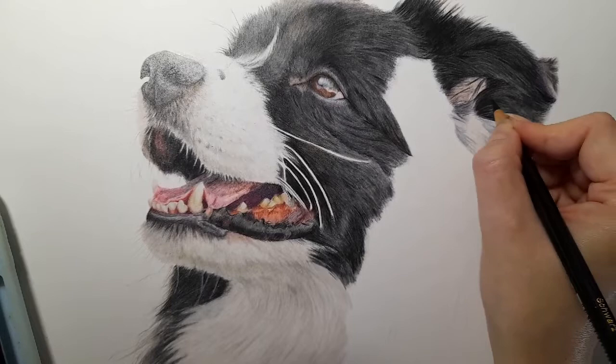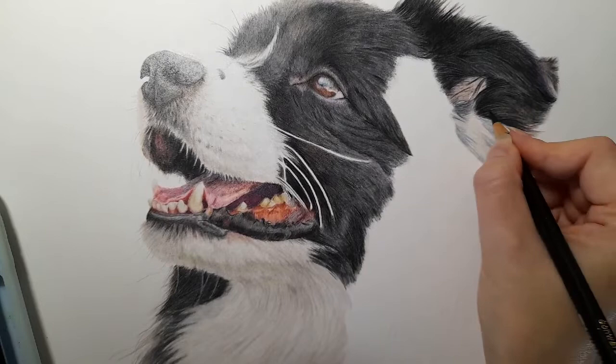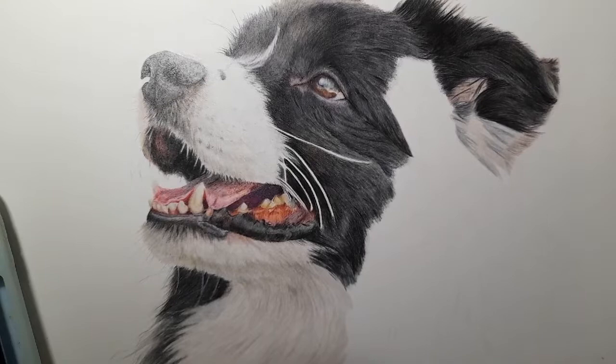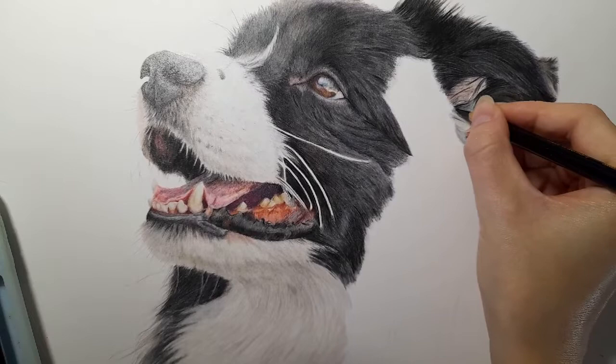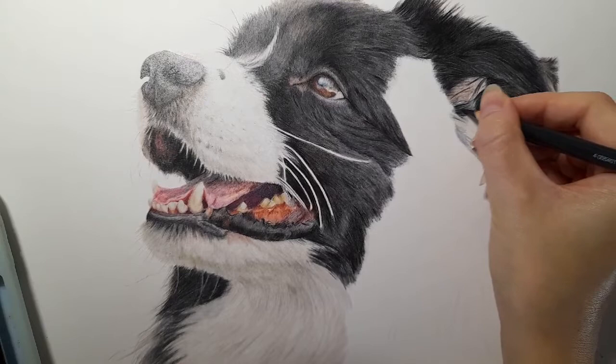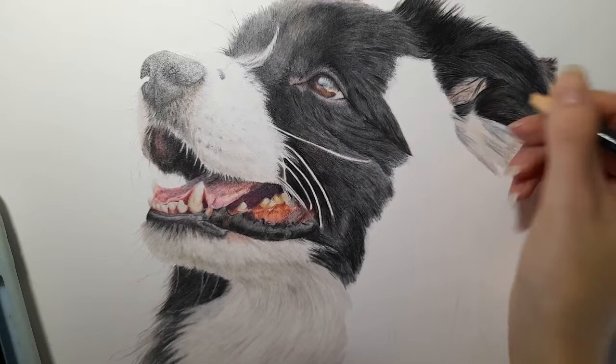And I'm just very lightly glazing this black over these Paynes Grey areas just to add a bit more darkness and depth, and then pressing harder where I want it to be black and darker. Okay, and then down here needs to be black. And then the Paynes Grey. Just over the top there. Okay. Nearly there, guys.